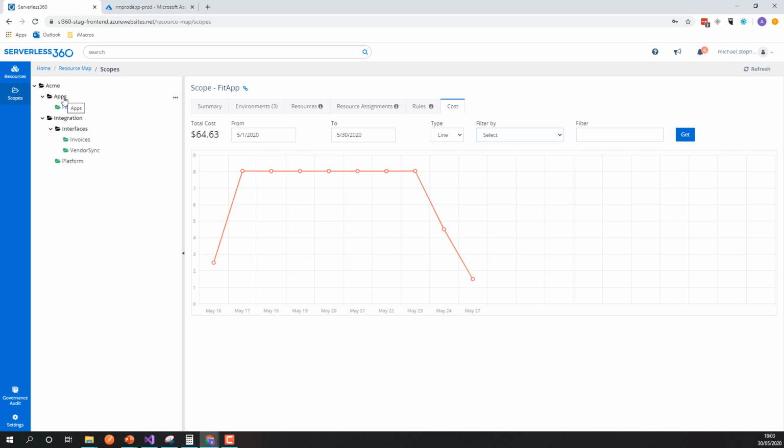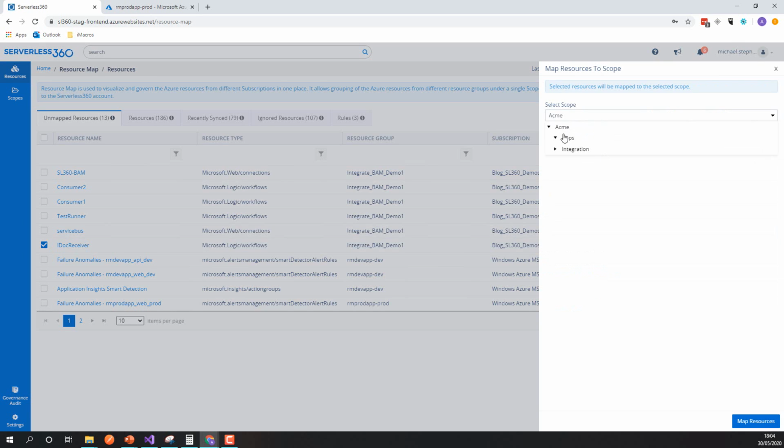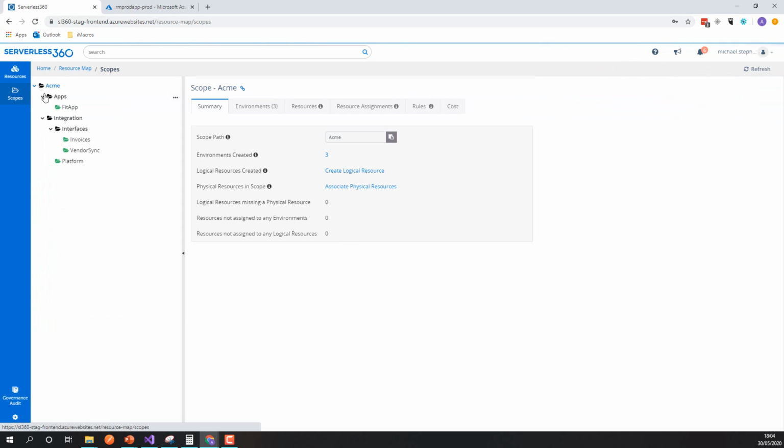And this will let you break it down from an organizational perspective, where you might have the owner of your Azure bring resources in and allocate them to somewhere in the tree. So for example, I could take this resource here and indicate where it lives, and then I might say my Azure owner looks after this bit, but my integration manager might look after from the integration platform down, and he could reallocate resources to subscopes.